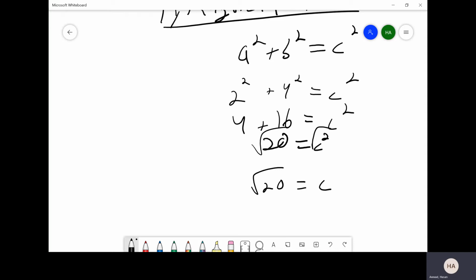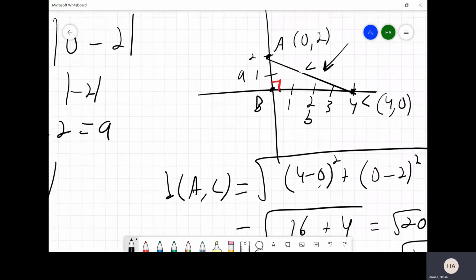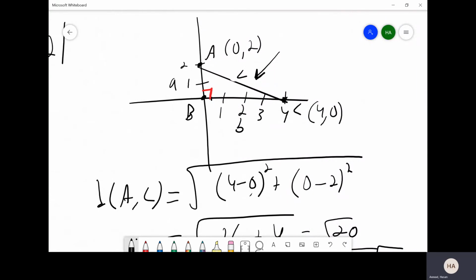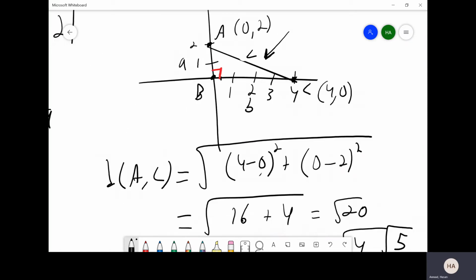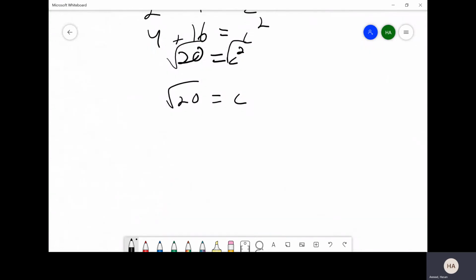And now this is kind of a point of confusion, especially given all of the topics that we just did. Do we have to put the plus or minus in front of the square root of 20 because we're solving for a variable? The answer is no. And the reason is because distance cannot be negative. Keep in mind what we're solving for here, right? C is distance. C is the length between 2 points. And because length cannot be negative, it's only going to be the positive value that we care about. So we can just forego the plus or minus.